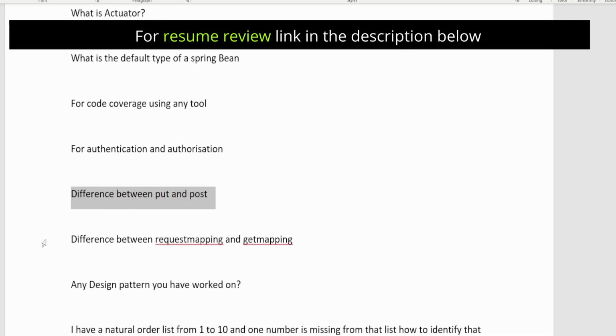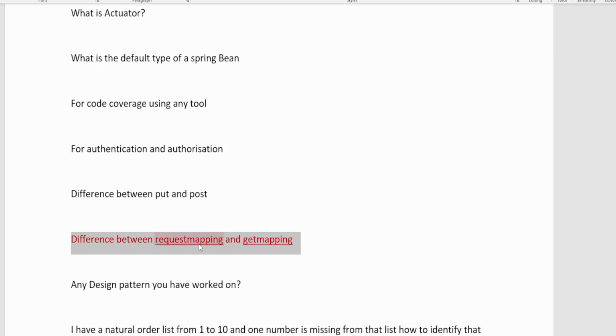Then I have the next question, which is the difference between RequestMapping and GetMapping. These are annotations, Spring REST annotations to be specific, used while creating a Spring application.